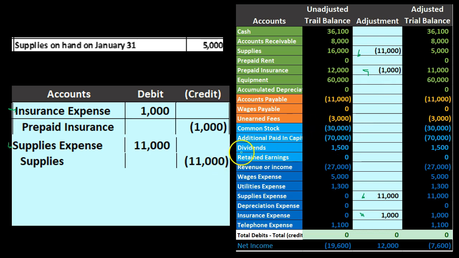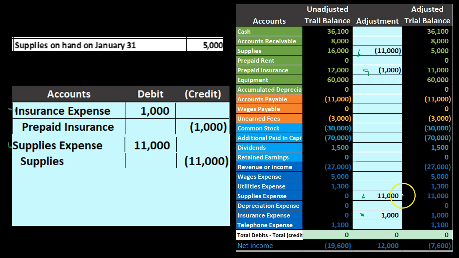So the journal entry that we did, of course, was supplies here and this one, bringing the 16 down by 11 to 5,000, and then we brought the supplies expense here from 0 up by 11 to 11, and then we're just bringing over all the other numbers. And that means that if we started with something in balance, our adjustments are in balance. Debits and credits are in balance on these adjustments. Debits minus the credits equals 0. And that means that our adjusted trial balance has to be in balance. Debits minus the credits equals 0.